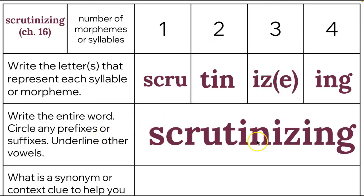Now we're going to write the entire word here and then look first to see if there are any prefixes or suffixes. And there are two suffixes. IZE is a suffix and ing is a suffix. Now we're going to look at our other vowels and underline the U and the I. So when we say the word, we see that this syllable does not have a consonant at the end, so our U is going to make the long sound. Here we call this a closed syllable. It's between and enclosed by a consonant, so it's going to make a short sound, I.